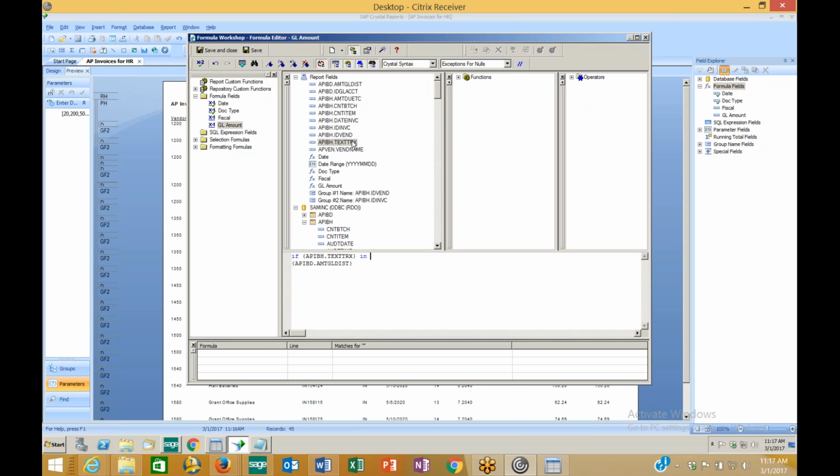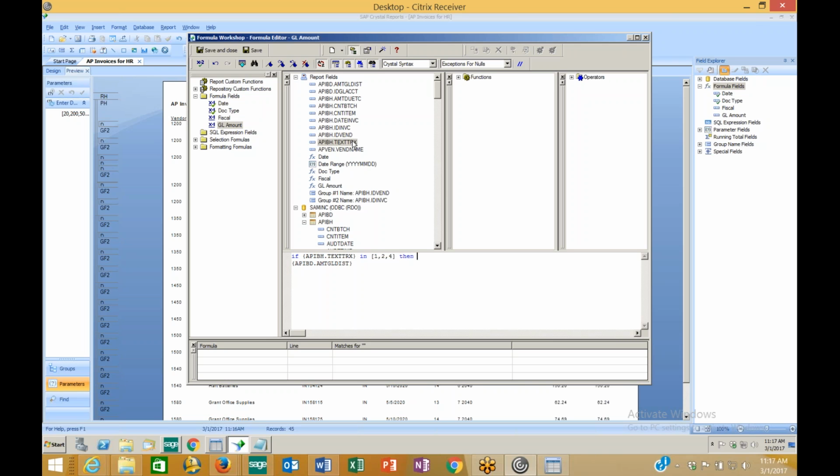So if type is in 1, 2, or 4, because 1 equals invoice, 2 equals debit, 4 equals interest.